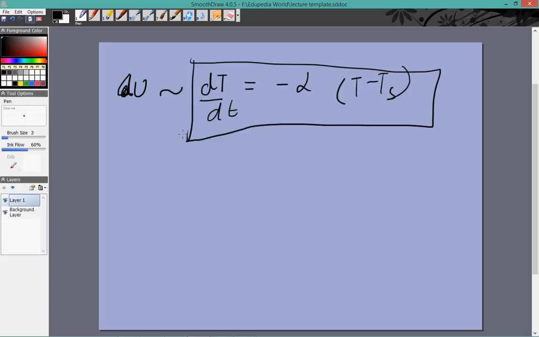He involved a lot of approximations to do this, and that's why you cannot use it in all problems, and it does seem to lead to many errors even if T minus Ts is slightly large. But when T is approximately equal to Ts, what this law tells us is that the rate of change of temperature is proportional to the difference between the temperature of the object and the temperature of the surroundings. This is called Newton's law of cooling.